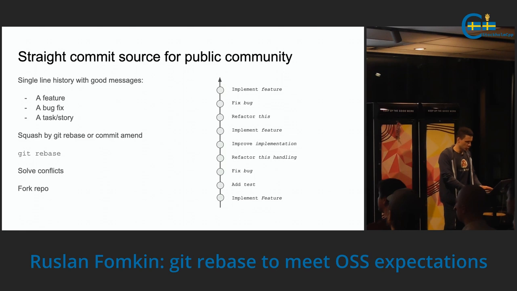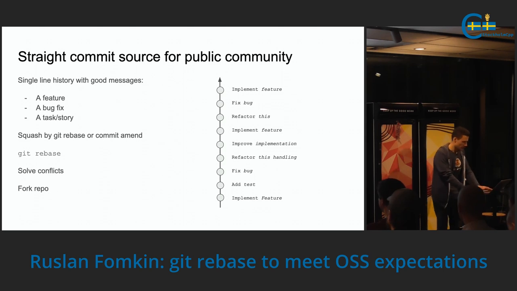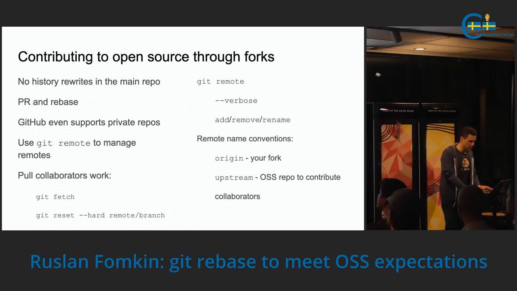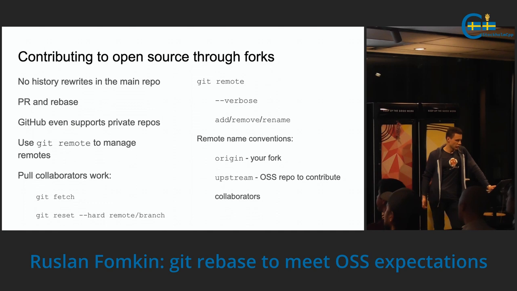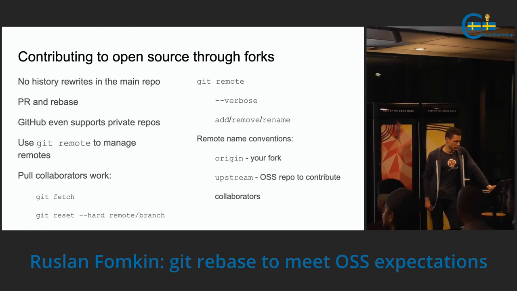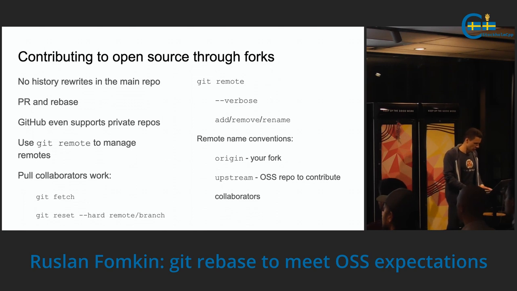For open source, it's usually a requirement to fork the repo. This means that all your history rewrites go into your fork and they don't go to the main repository. Contributing through forks means there are no direct rewrites to the main open source project repo. Then you create a pull request, and in GitHub for example, it's possible to set that you require rebase. So the result of the work is a single commit which is put on top of the current state of the master branch in the main repo.